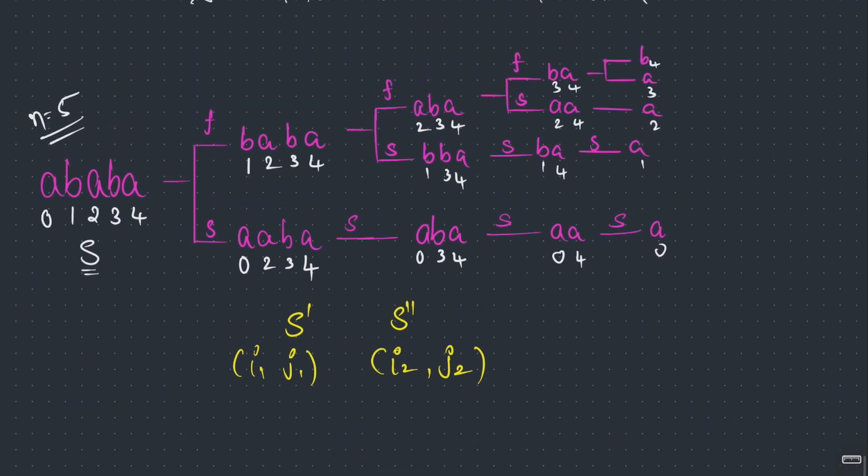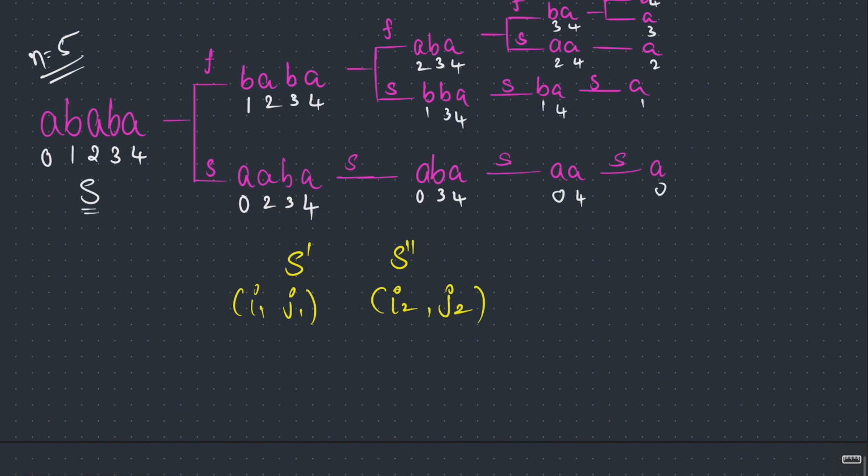Let's see. If you look at any string here, how have you reached here? You've reached by applying one first letter deletion and one second letter deletion. If you look at this string, you have come here by applying just second letter deletions. Okay, fine. So look at the first index here. In other words, if you apply some number of first letter deletions and then start applying second letter deletions, you are not going to touch the first index that you ended up with. If you apply just one first letter deletion, you will be here, and no matter how many second letter deletions you apply, your first character will always be this one.